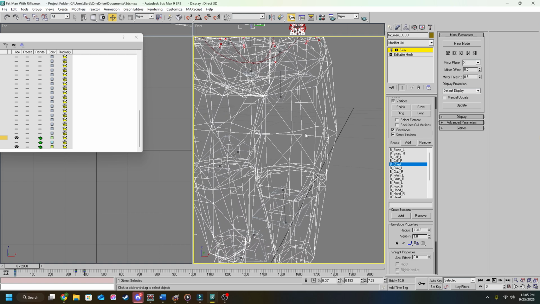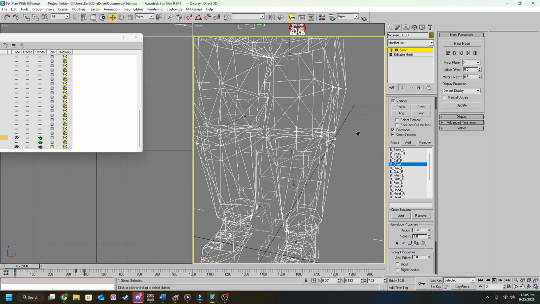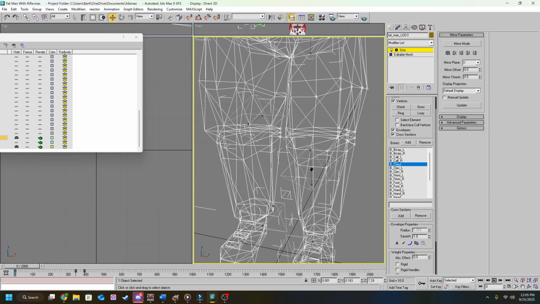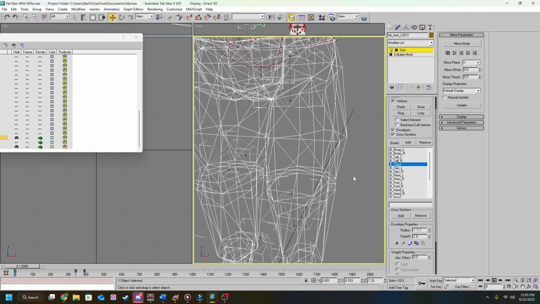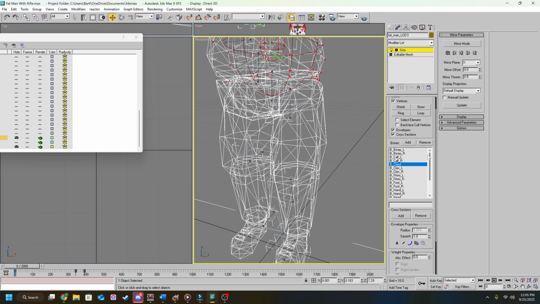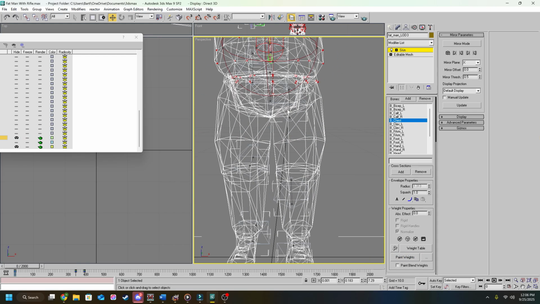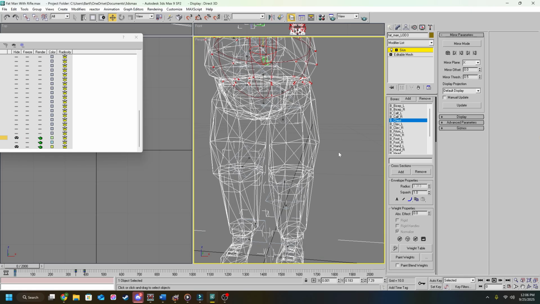But yeah, you don't just have to click on them. You can drag and grab a whole section and add or subtract. And that's basically how you can select individual sections and not just have to use the weight paint tool and scribble all over this, if you're wanting to use the weight table and convert that over.